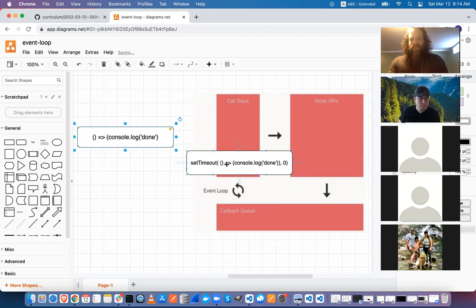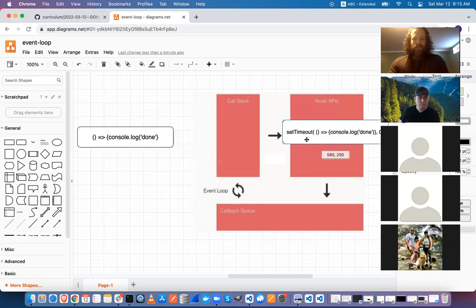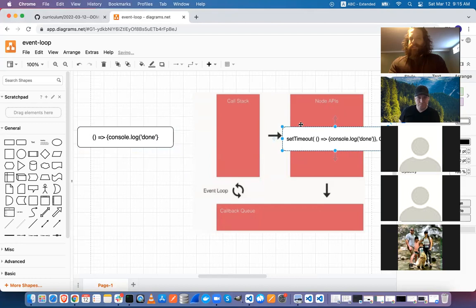What happens is, because this is a Node API or a web API, same thing basically, JavaScript will say, "Hey, setTimeout, you might take a while. I'm going to pass you off." Basically. So the setTimeout function gets passed off over here to this web API or Node API.